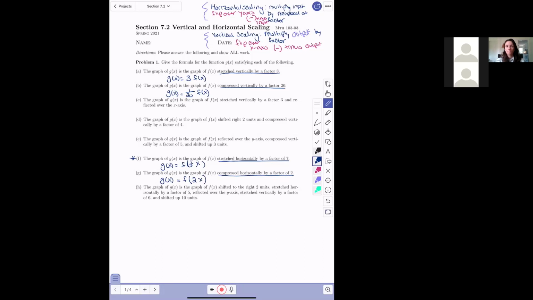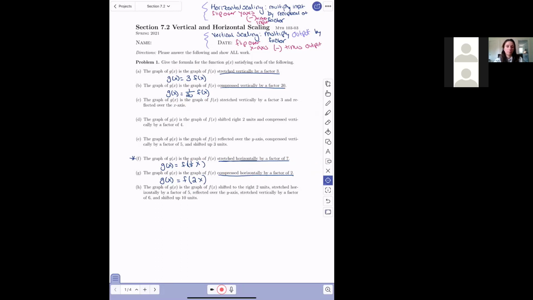So, just to clarify, stretching and compressing are complete opposites for vertical and horizontal? Yes. They have the same meaning when you look at a graph, right? Stretching makes it wider or taller. Compressing will make it thinner or shorter. So they have the same meaning in a graph, but when we write these out as functions, we do the opposite in terms of whether we take the factor as is or put it under 1. Does that make sense?